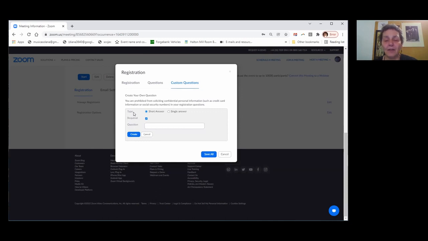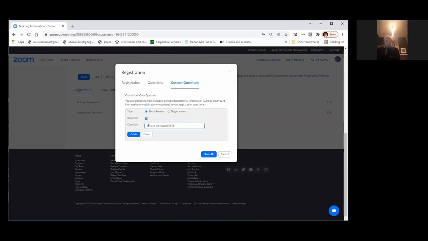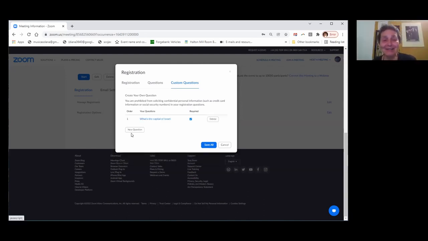Okay, if you've got the Israeli ambassador coming, you might want a custom question that proves that it's somebody that you want in that room. So give me a question that you might use as a security check. What's the capital of Israel? Okay, good one. Actually, that's really difficult, isn't it? If they get the right answer, they get in. If they get the wrong answer, they don't. Well, I don't even know what it is today. I'll say Tel Aviv. Is it? Okay. Anyway, a question like that, and then you know, you could have all sorts of answers for that one.